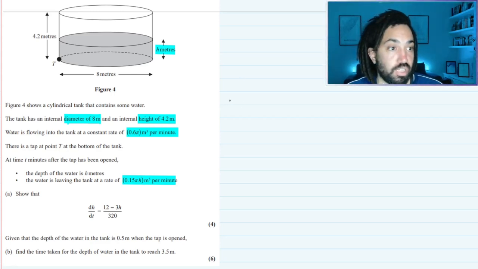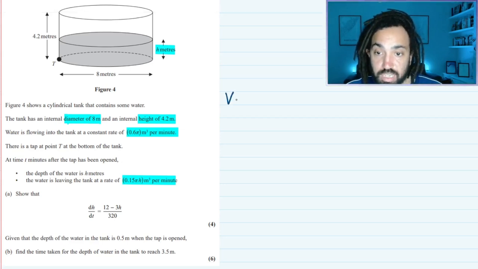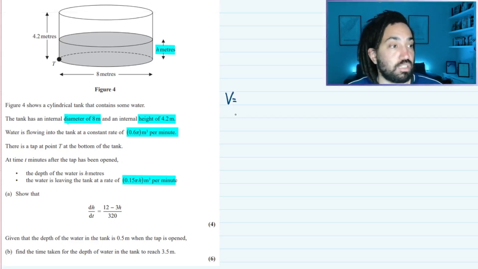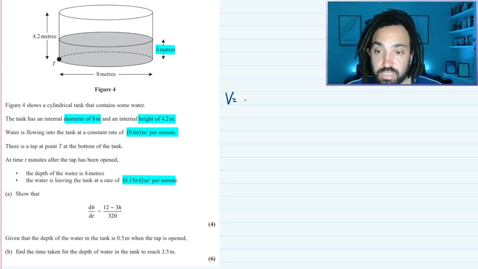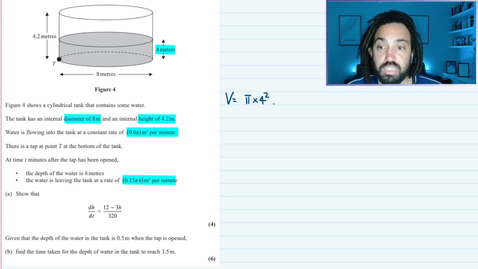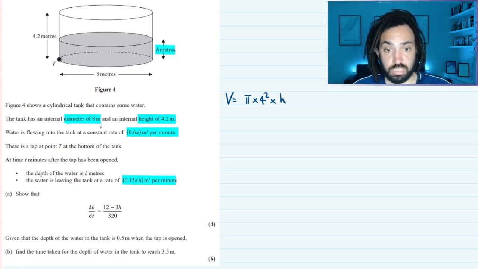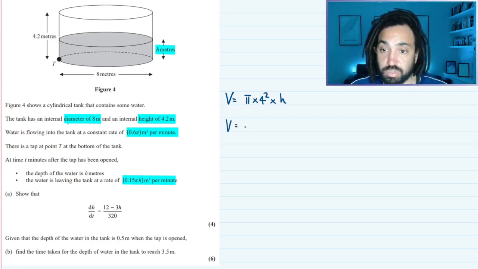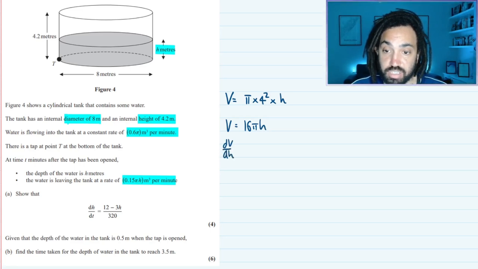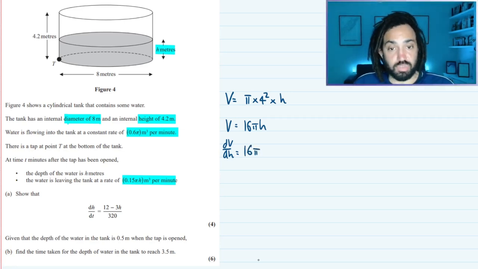Okay so the first thing I'll do is try and write down some formulas that I know. Let's work out a formula for the volume of the water in the tank. Well it's a cylinder so a cylinder is π times the radius squared which is going to be 4 squared times by the height. So the volume is going to be π times 4 squared times h. We could write that as V = 16πh and then we can differentiate that with respect to h because h varies so it is a variable. dV/dh = 16π. That's useful.